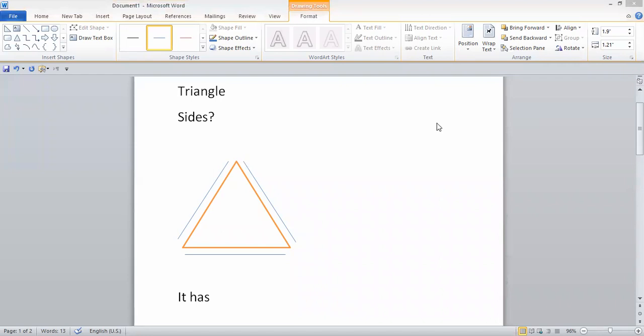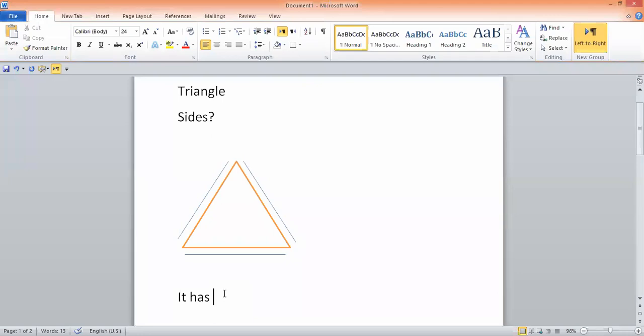How many sides does the triangle have? Very good. It has three sides. I show you, this is 1, 2, and 3. So any 2D shape, guys, which has two dimensions, if it has three sides, this means it is a triangle. For checking the sides, you just check the straight lines, and in that way you will be able to find out how many sides there are. This side, and this side. This is a triangle. So I will write here, it has three sides.